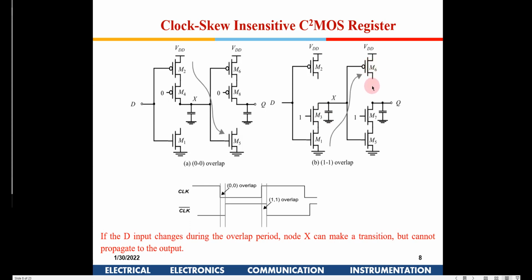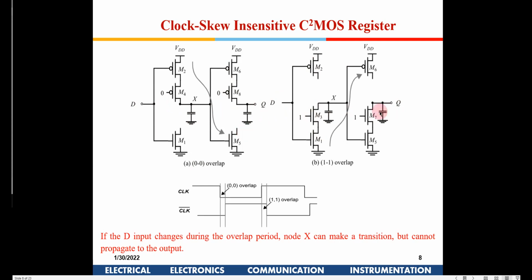But M6 is turned on, but you don't have this PMOS out here, so this will not get charged to 1. So it is isolated now here. So now D is again not transparent to Q. If you take the other condition where D was initially 1, then this will be 0. So this would have been 1 here before the clock going. In that case also, if it is going to change from 1 to 0, this is going to get switched off. This continues to retain charge. So in all the conditions, D is not transparent at all.